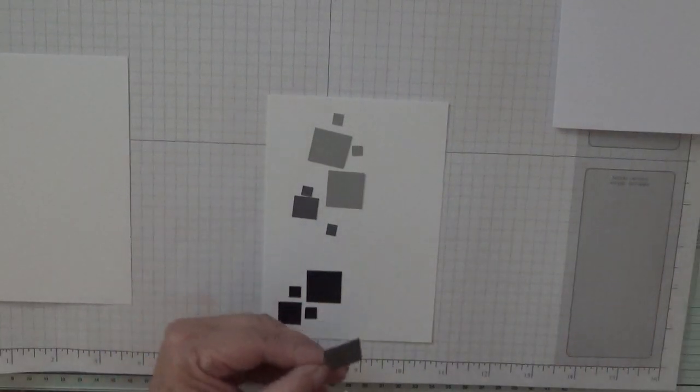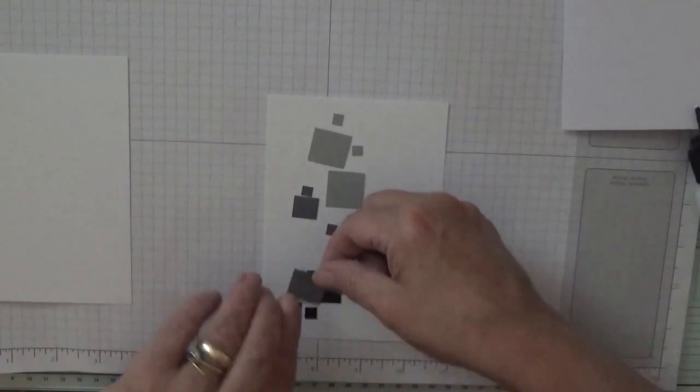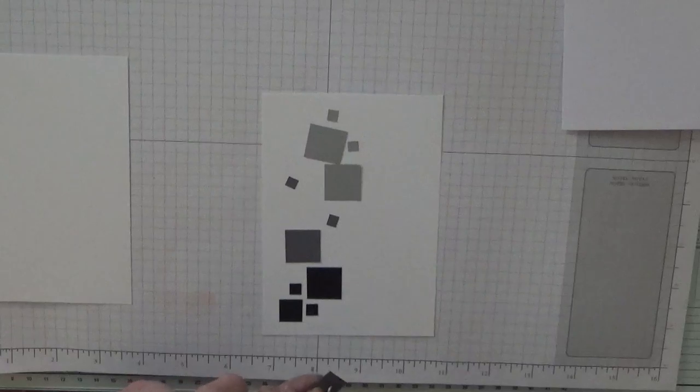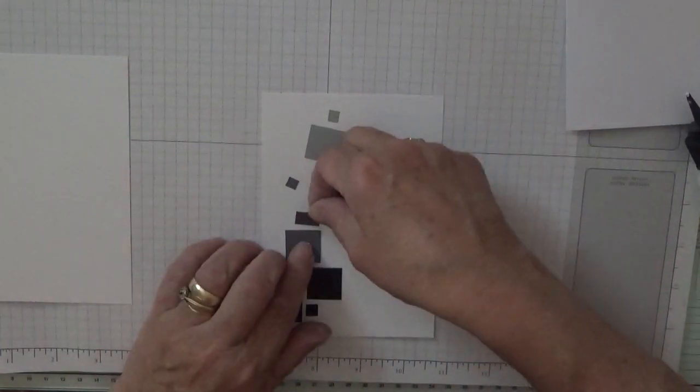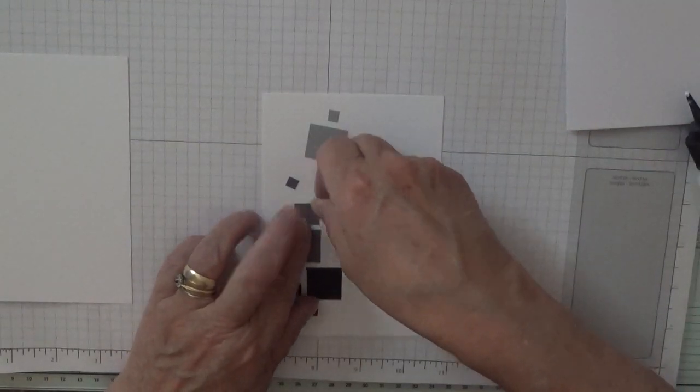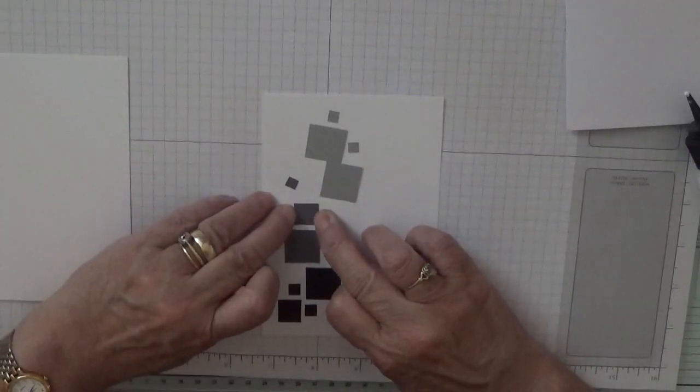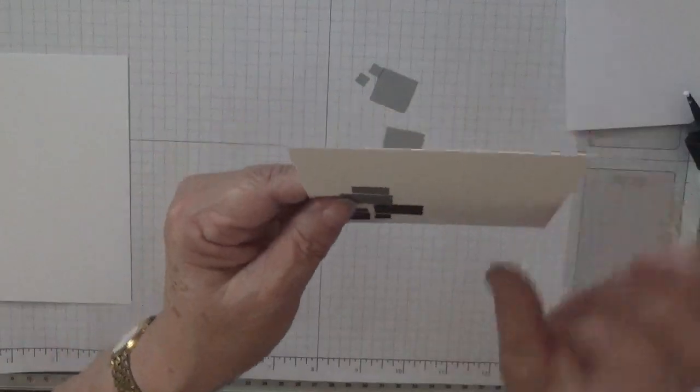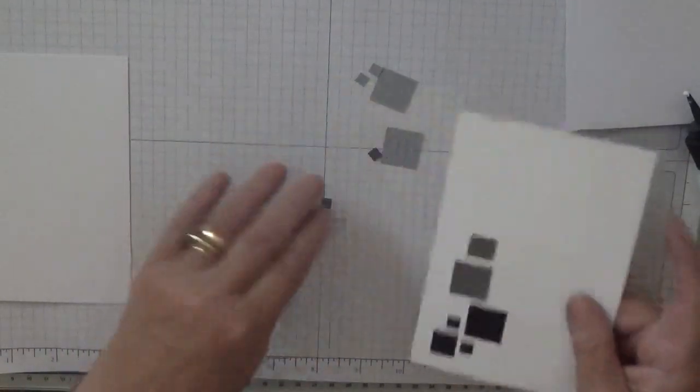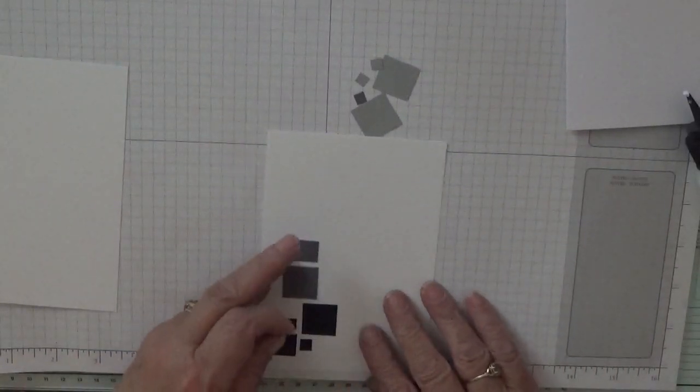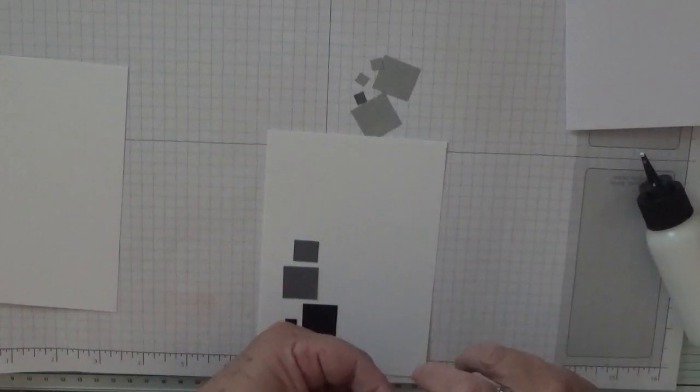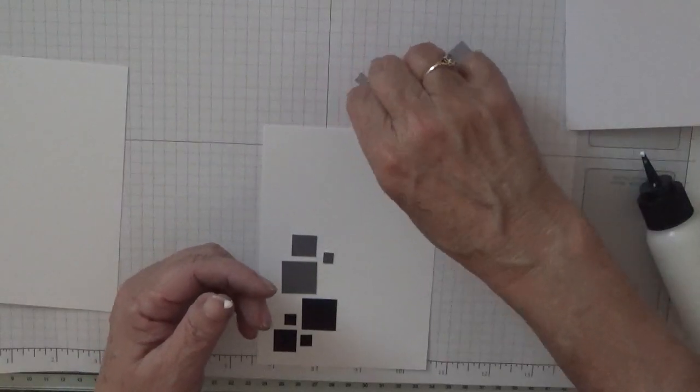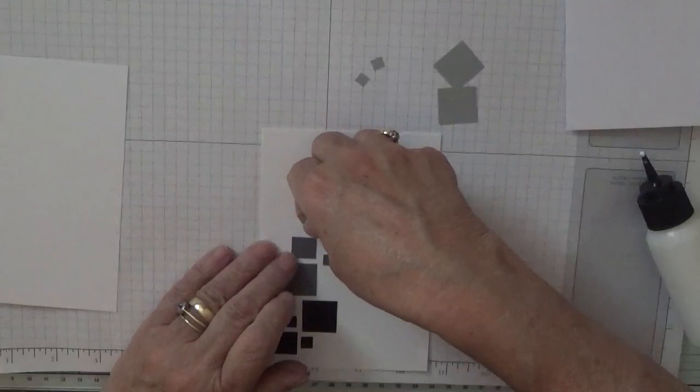That's the start. Now then, do the basic gray. You can lay these down any way you want, don't need to do them the way I'm doing it. This basic gray one will go in the middle there. And then this basic gray one can go up there.